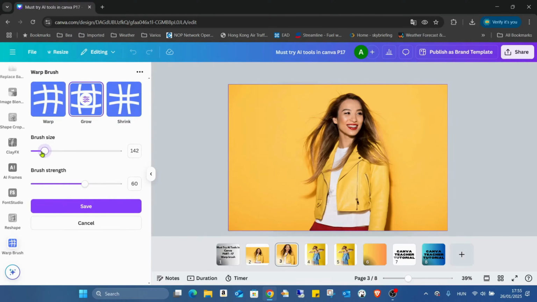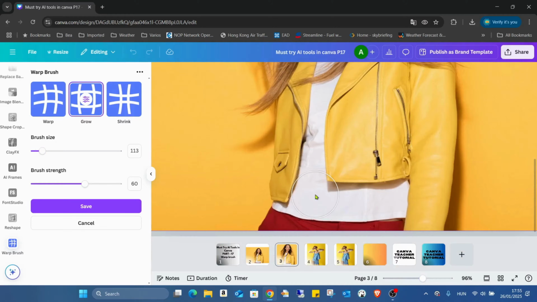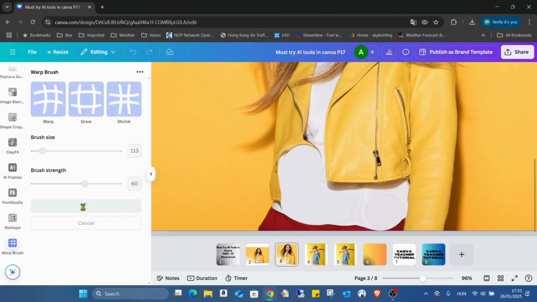So to grow again back to like 100 something, increasing like this. Like this, okay, and save.